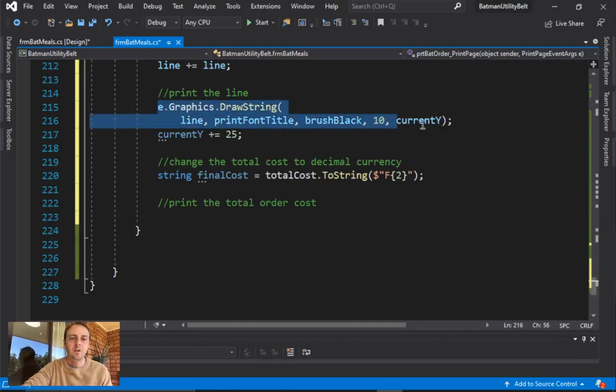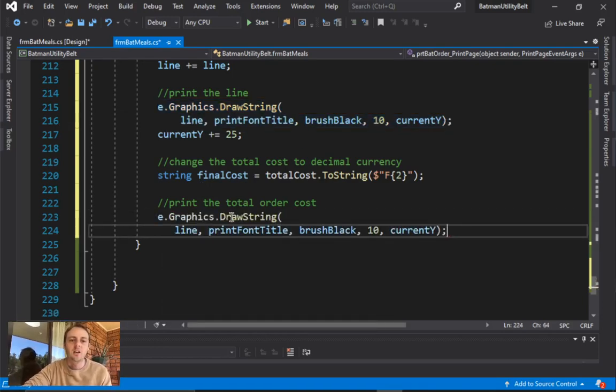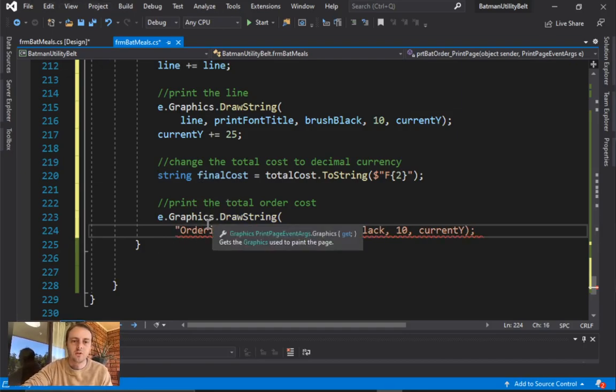So I'm going to add my eGraphics draw again. eGraphics draw string. I want it to say order.